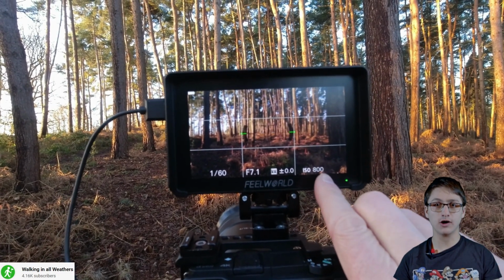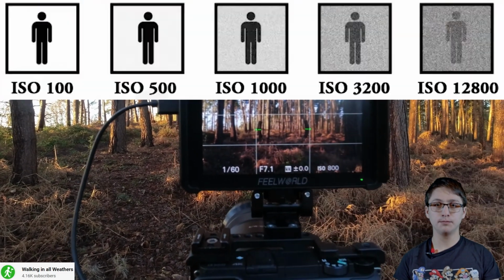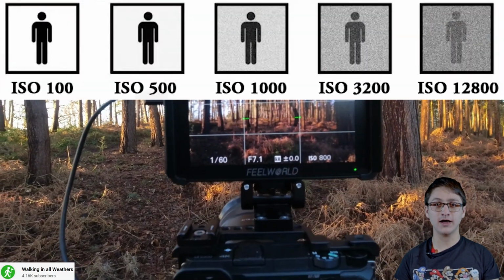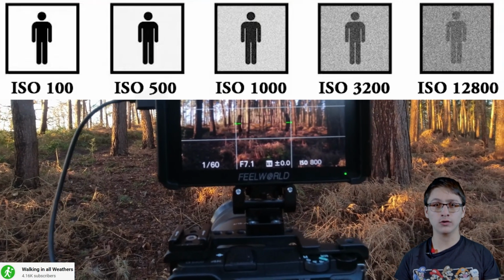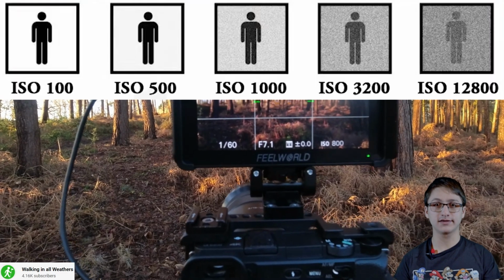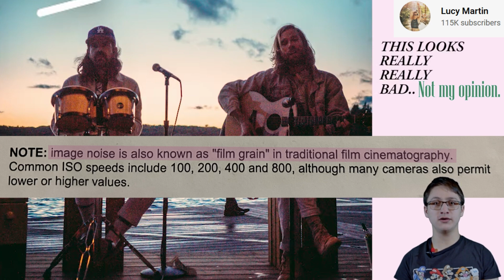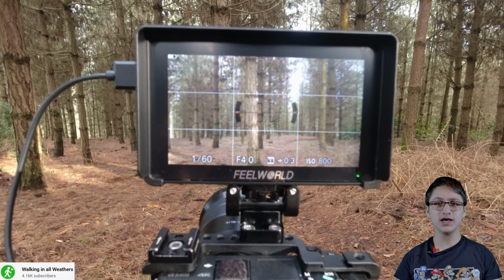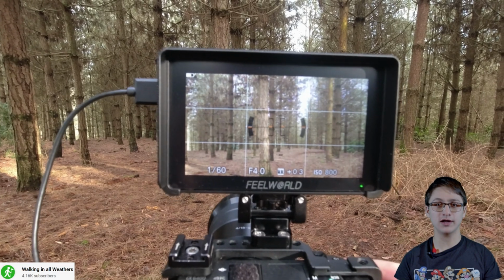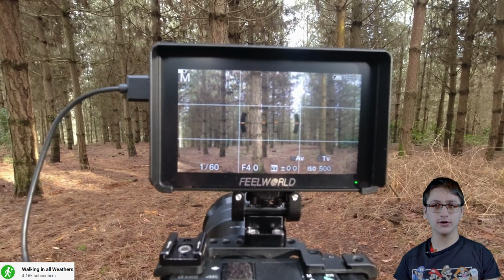However, you almost always want the ISO speed value to be low, because the higher this value gets, the more noise that's added alongside that brightness. A lot of people don't like this effect, unless you want a film grain look to the footage, so keeping things at a reasonably low level while also having enough light in your shot is the way to go.